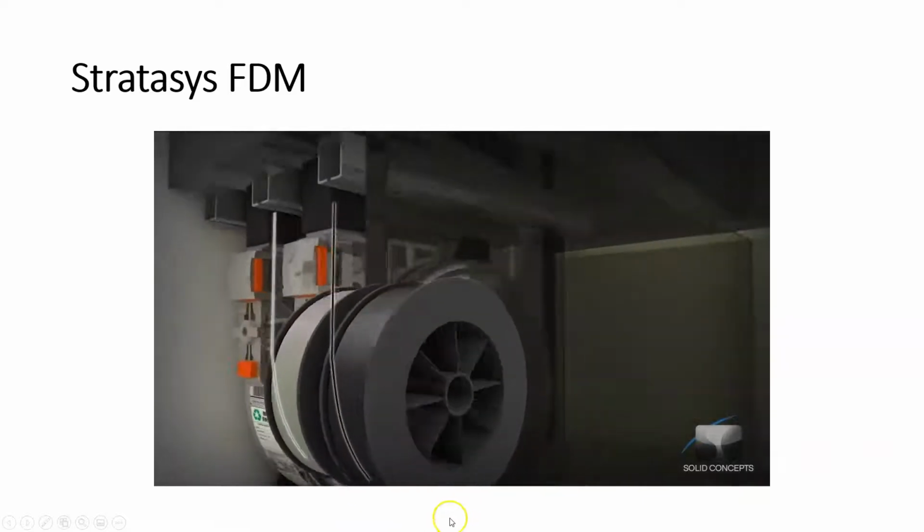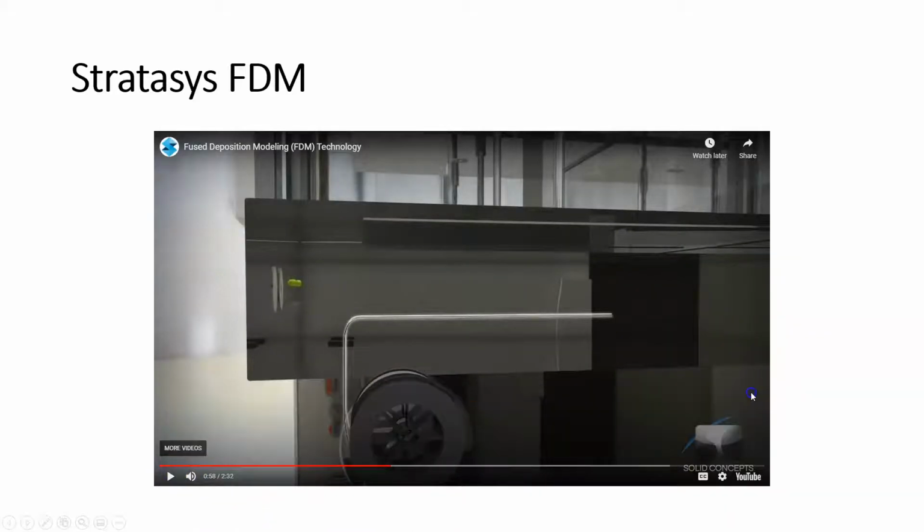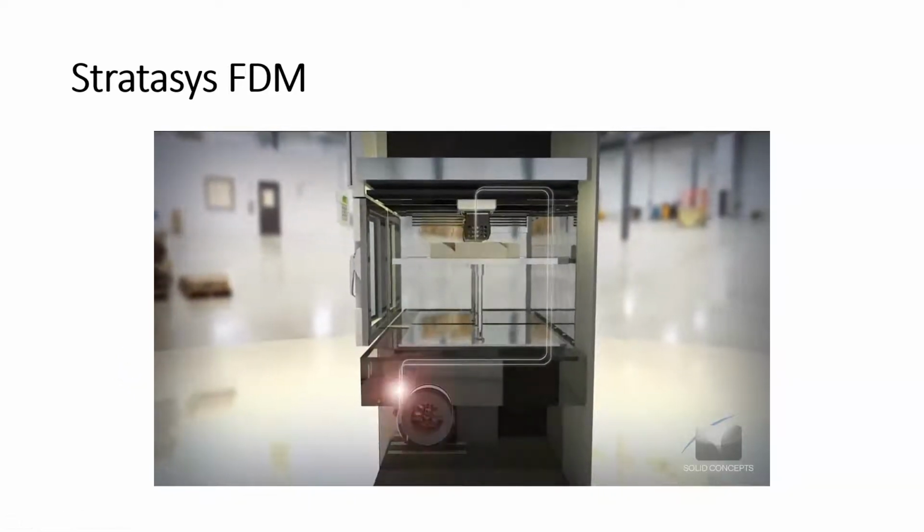Now, in thin thread-like spools of thermoplastic. In this example, this is a sample Stratasys machine. And you can see the 2 extruder nozzles, and the 2 filaments, the build material and the support material, which are used to create each cross-section of the part.